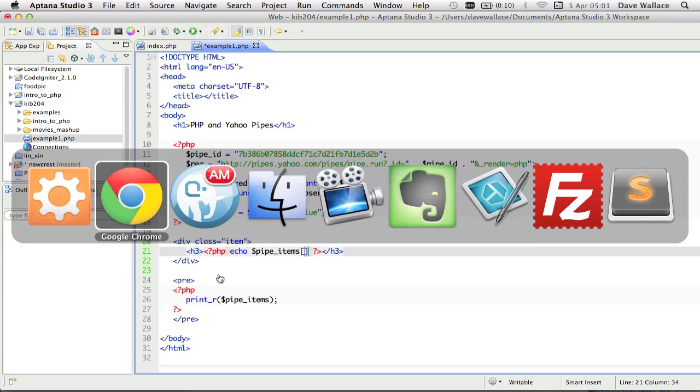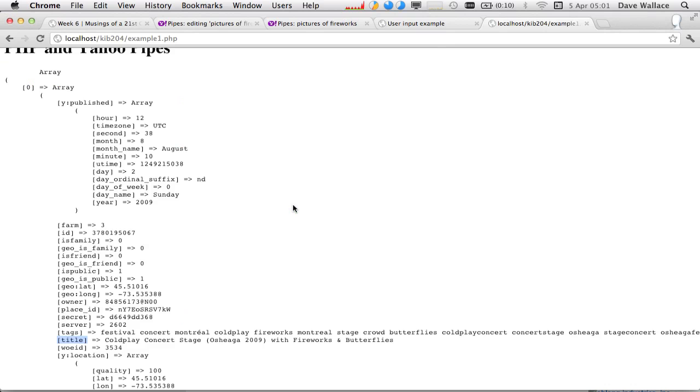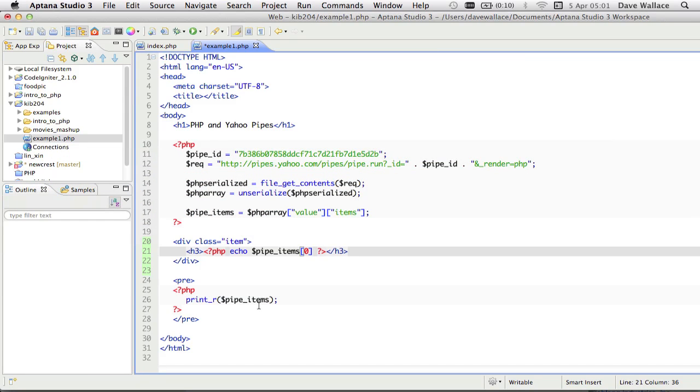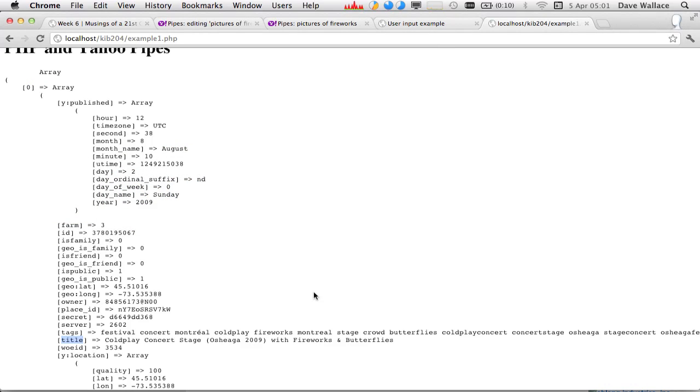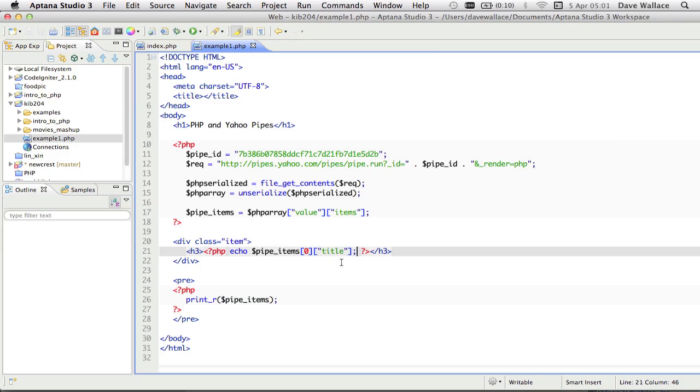It was item 0, so I'll put 0 in there. Then once I'm inside of item 0, I want to look for the item with the text string title, so I'll put another set of square brackets, and I'll put title. If I was going further levels deep into even more arrays, then I'd add more square brackets, and you'll see me do that in a little bit.